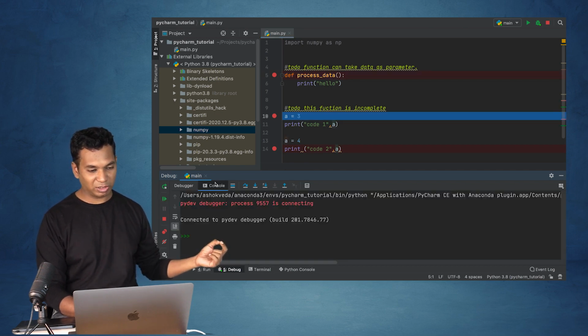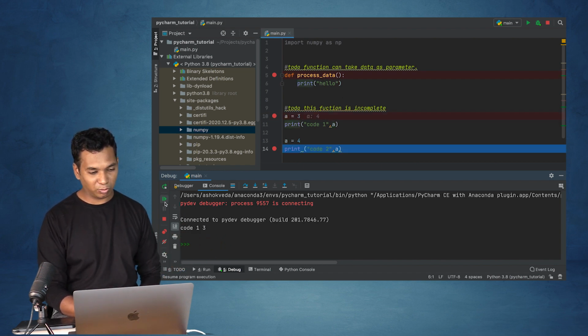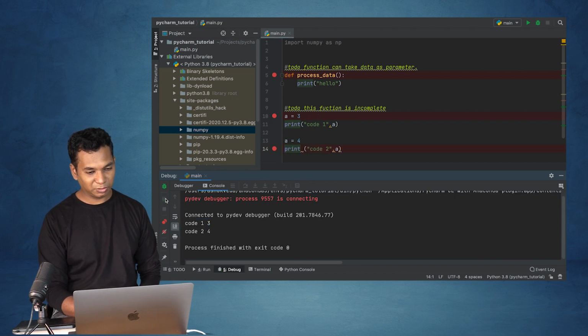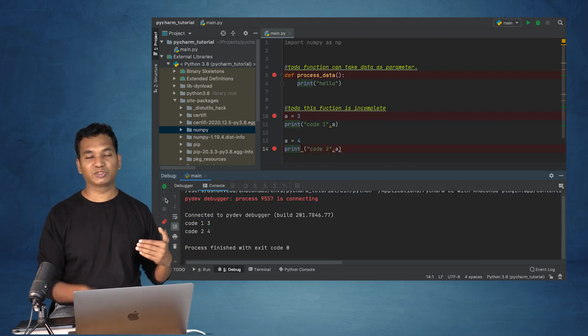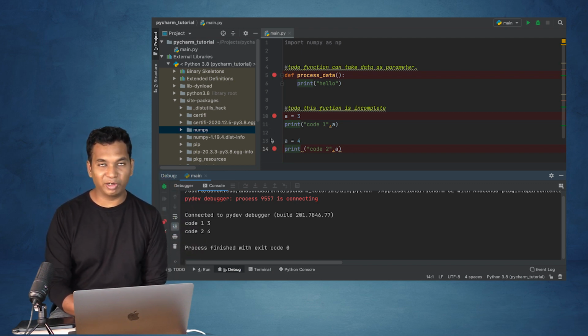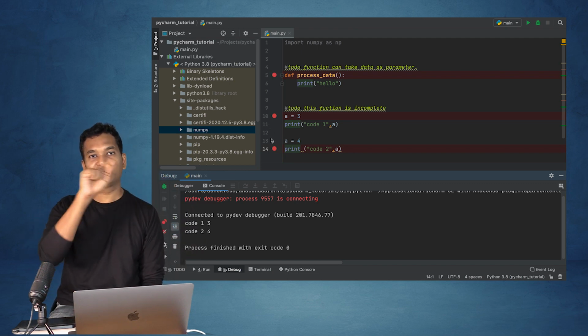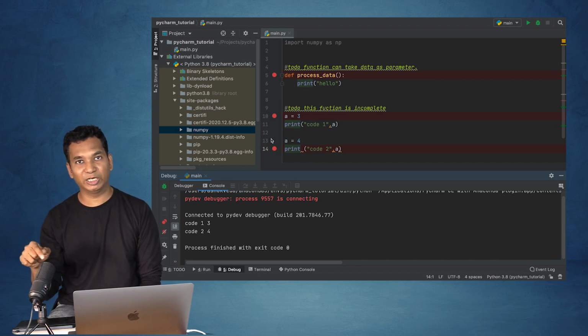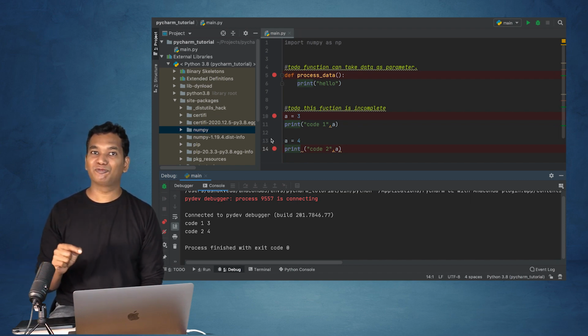You can go to the console and see if anything happened. Of course, there is nothing printed out because it's a function, we haven't called it. Then I'm going to do one more, and you see that the control has come to here, and this has been printed out, as you can see here. Then I can do this, and it basically completes your debugging. So you can get into the debug mode, put multiple breakpoints, and simply run your program till that breakpoint. And this is really helpful when debugging.